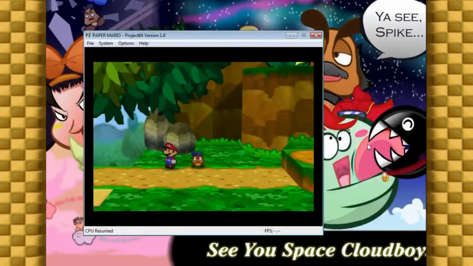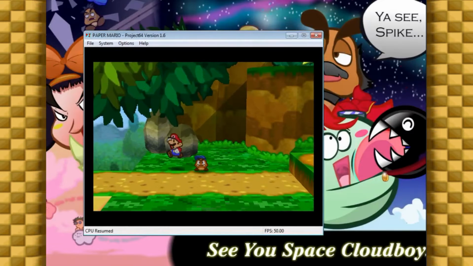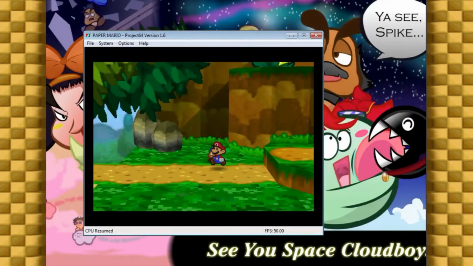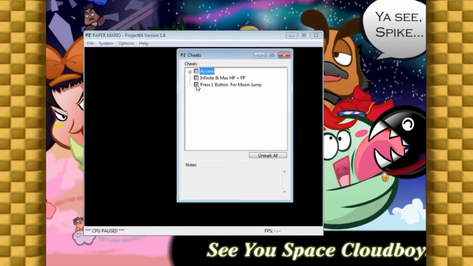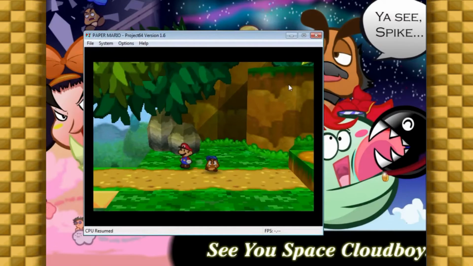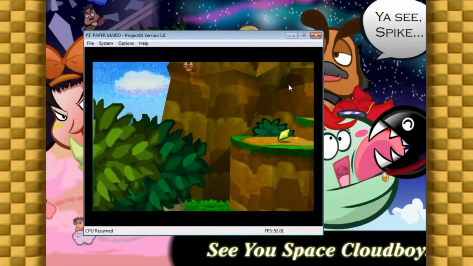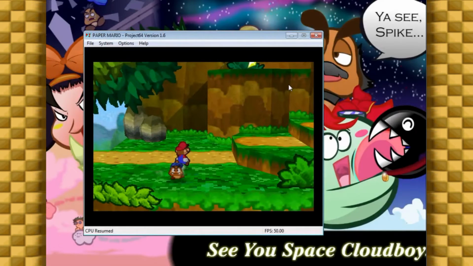Okay, let's see. So I'll bring up the emulator here, and yeah, Paper Mario, good times. What I would recommend is getting a Paper Mario ROM from the European one, the E. It's like Paper Mario E, and that way you can actually moon jump. Why moon jumping is helpful is that you can get out of the frame and see stuff that you couldn't normally see, which is pretty cool in general. So with this one, this is a good place. I've already ripped one like this, but just for the sake of things, I will rip it again.